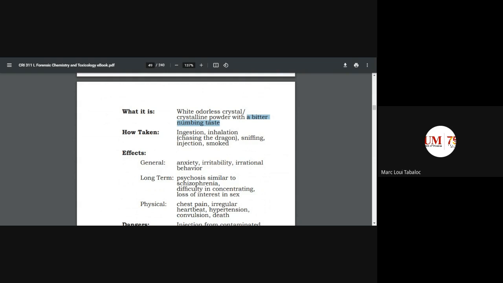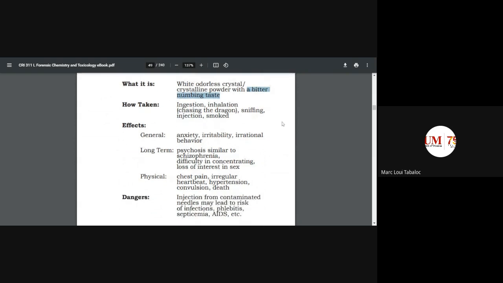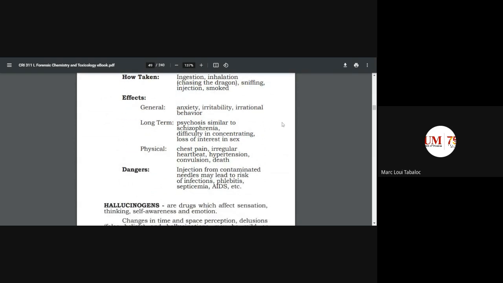Yan. Anong epekto ng shabu? Of course, just like stimulants, it would somehow lessen their time to sleep, of course, dahil magiging stimulated ang katawan. It would increase heartbeat, of course, create hypertension, convulsion pag sumobra na, and even death. Yan. Akala nila mawawalang problema niya pero ginagawa nila ng problema ang sarili nilang katawan.